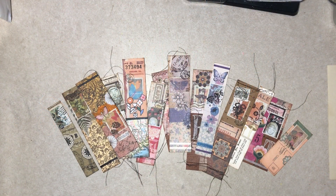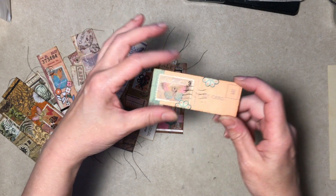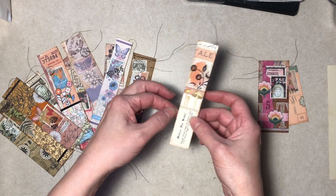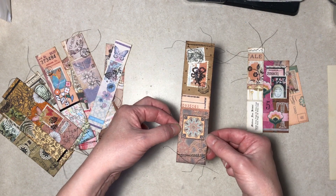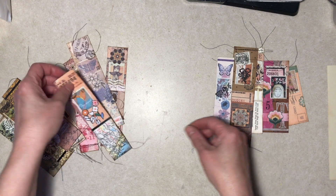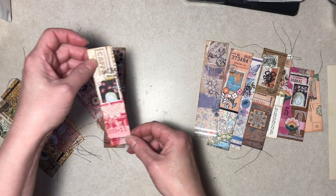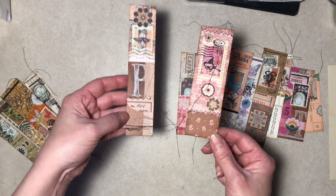Okay, all done! I would say this is a pretty good use for just scrap stuff that most people would throw in the garbage, and stickers that were sitting around doing nothing anyway. Some have stitching, some have ribbon, some have ribbon and stitching, some have neither, some have additional stamping. These can be a tad challenging just because of the shape, but I didn't really have trouble with them. I think if you're used to making journal cards they should be a snap.